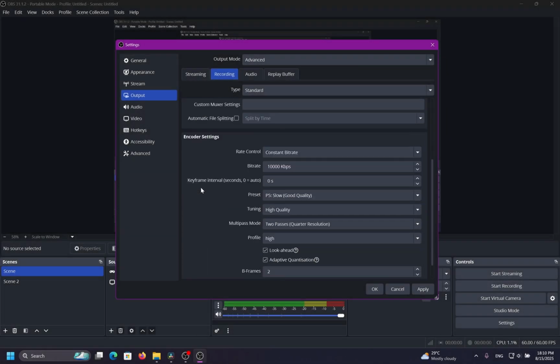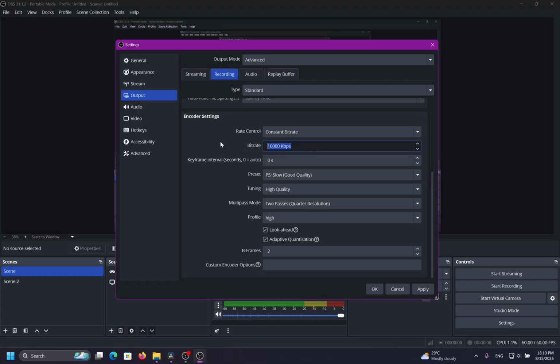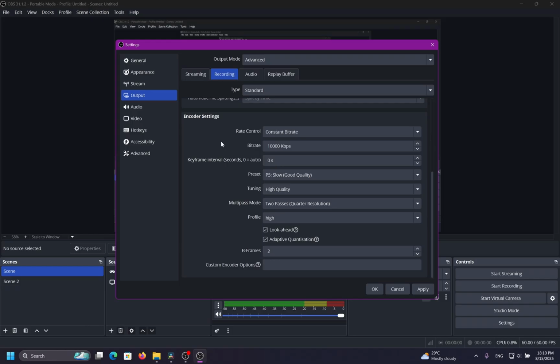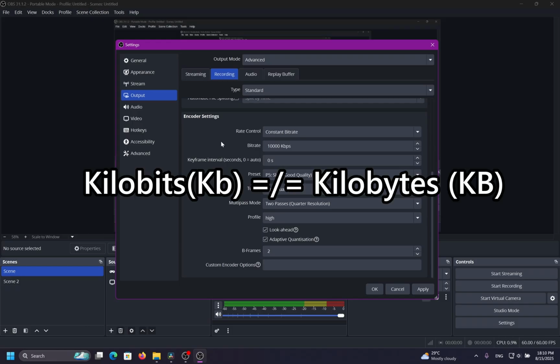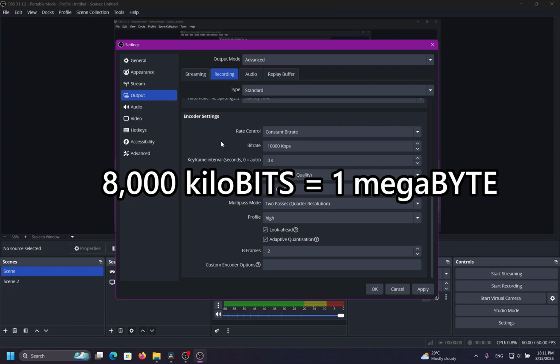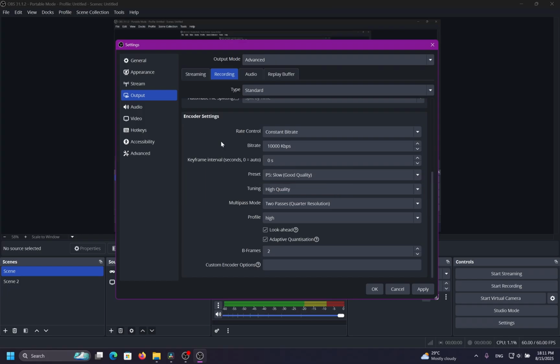Before we can get into constant bitrate, you should know about bitrates. Bitrates are basically the amount of data in a single second of your video. I've told before that the higher the bitrate, the better the video, but the more space it'll take. Bitrates use a measurement of kilobits, not to be mistaken with kilobytes. It's a whole storage labeling thing, so if you're interested, you could check out videos related to it. The takeaway here is that they measure differently. 8 kilobits is equal to 1 kilobyte, and 8,000 kilobits equal to 1 megabyte. With that knowledge, let's finally look into our rate controls, starting with constant bitrate.